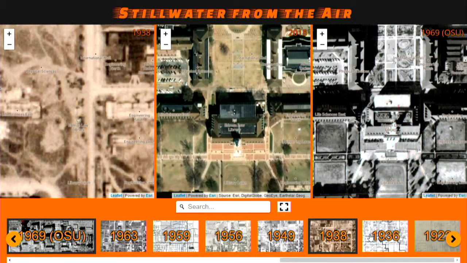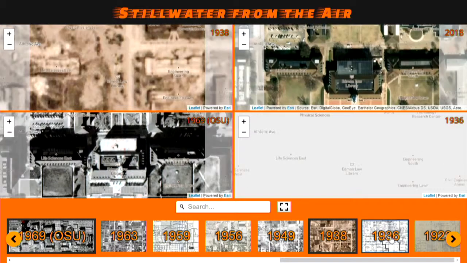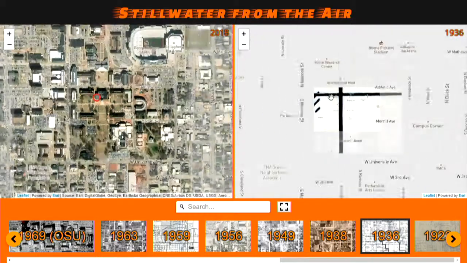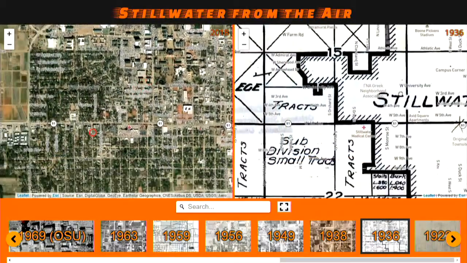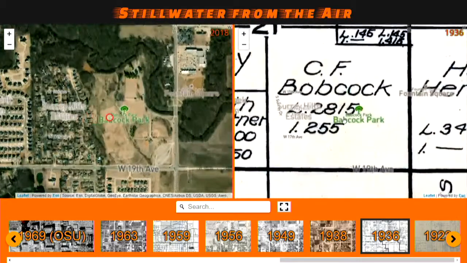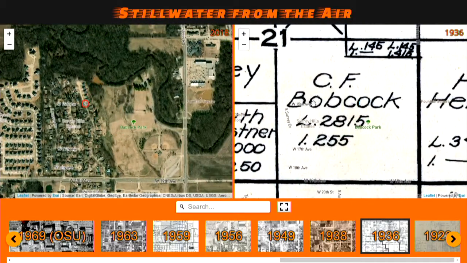So you can do that. And you can see, let me turn off a couple of these here, we have a few maps on here, too. Some of you may be familiar with Babcock Park on the southwest side of town. You can see, even though it's misspelled, there was a landholder named C.F. Babcock who used to own all of this land where the park is now. So that's cool. That's also where I live, so that's always my go-to example.